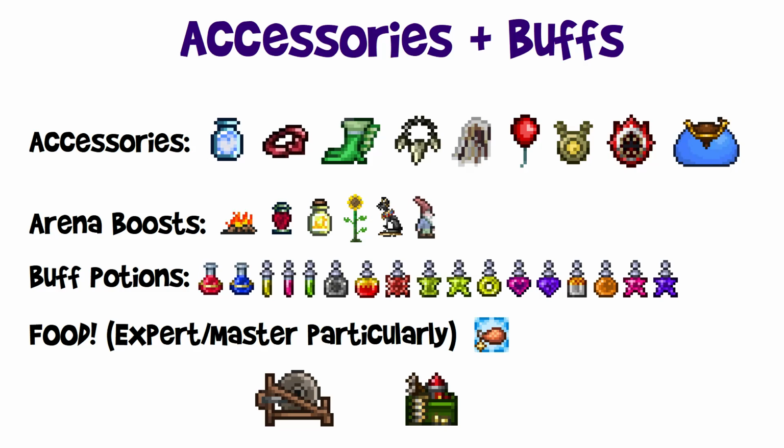The Brain of Cthulhu actually technically has the least health for the boss itself of any boss in the game. So if you can damage it quickly, then you'll take it out, and that'll save you taking more damage, obviously. So food and buff potions will certainly help as well. Iron Skin, Regeneration, Swiftness are kind of your basic ones. Anything else you can get as well.